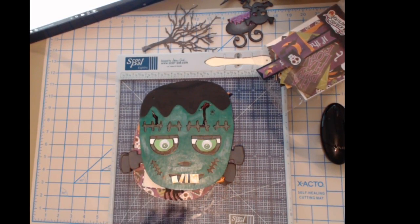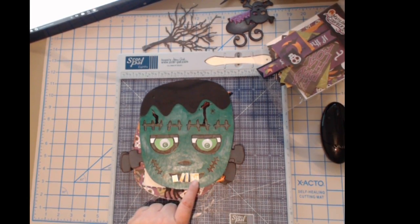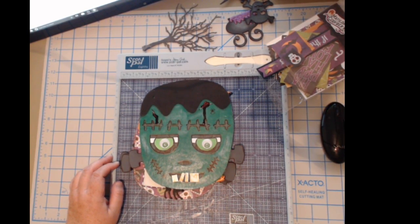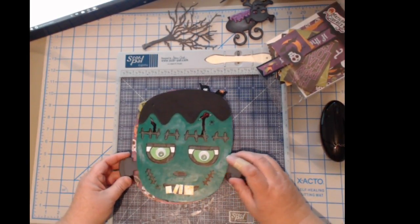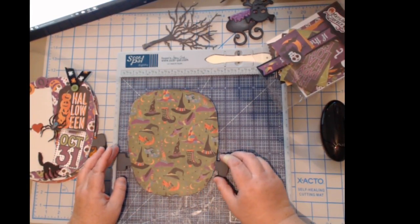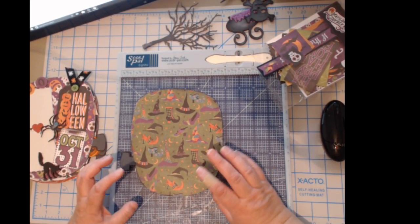This is really cool — I used some really light colored Nuvo drops, I think it was called Apricot something, and I thought it looked really creepy. This is what I do every day pretty much. I'm just going to flip this over and I wanted to be able to add a few more photos from trick-or-treating when the kids go to the party.